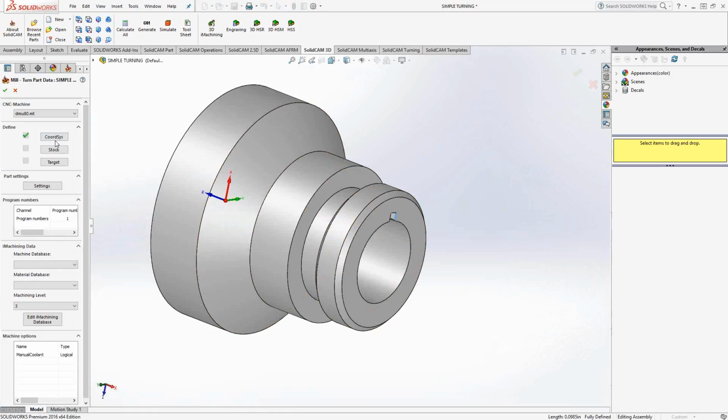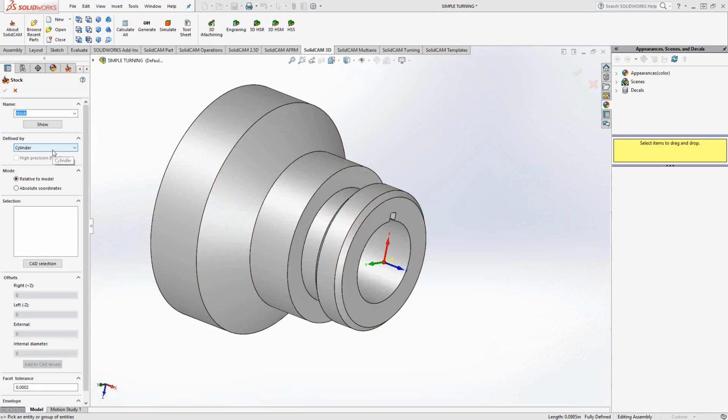So green check mark. The stock, as we saw in video 3, we have the same define options here of STL, 3D model, and whatnot. Again, I refer you to video 3 to specifically see how those work. Now for turning, we'll use either cylinder or revolve boundary around Z. Revolve boundary around Z is essentially, if I brought in a sketch, it would revolve it around the center axis to give me some sort of stock based off of that contour. It would just rotate it around and I would get a revolved stock.